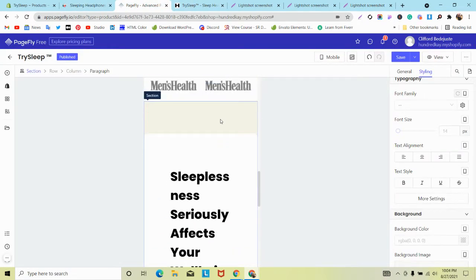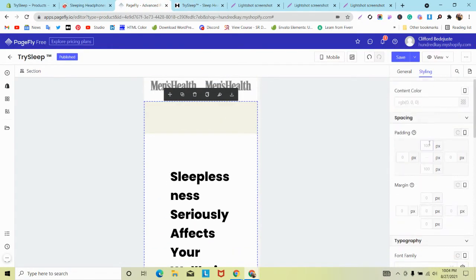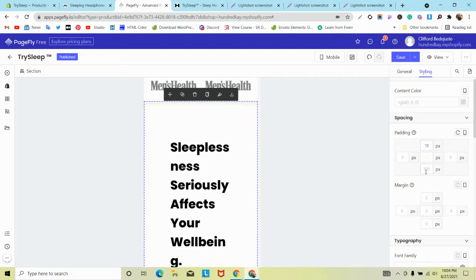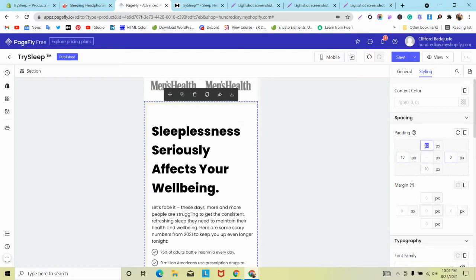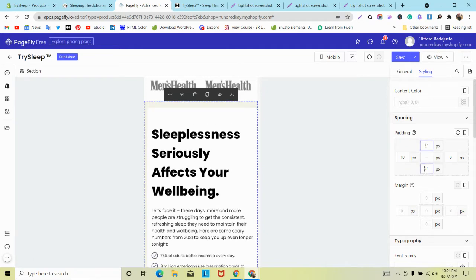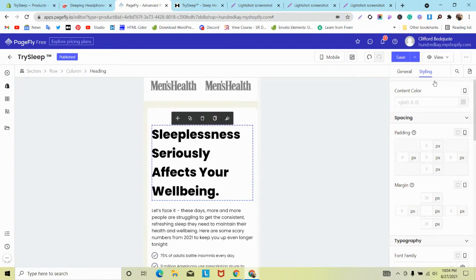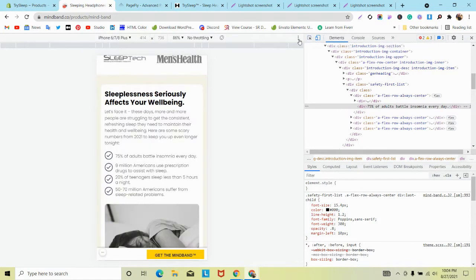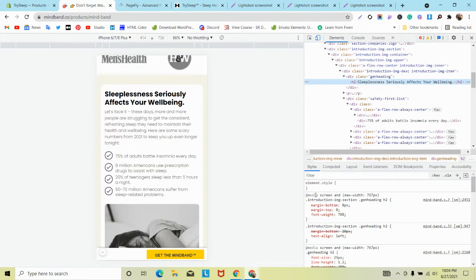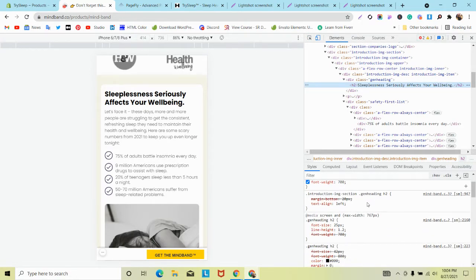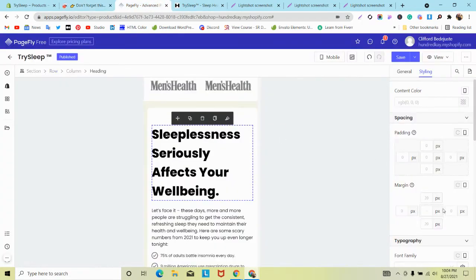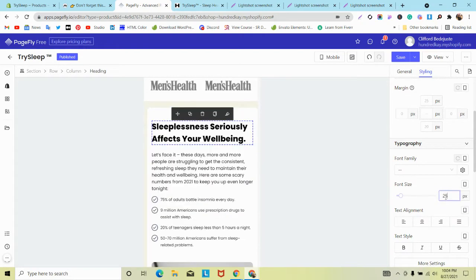Let's check how ours looks. So here's some spacing, and from there, okay, and this size should be, let me check, click here, and it's 25, so make it 25.